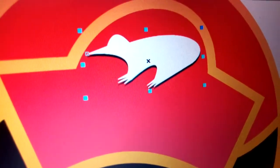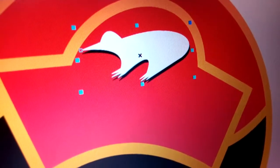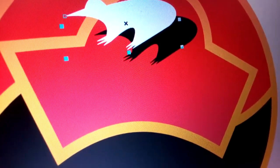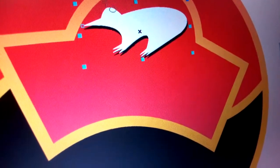Then you put white like that one, and now try to drag it a little bit. As you can see here, it is having a kind of a shadow. As you can see here, it is having that kind of a shape. There are two of them, but once you try to drag it, it seems to be like one.